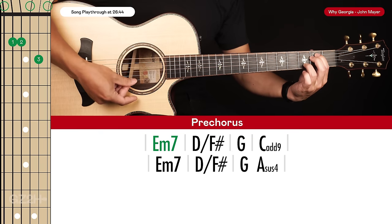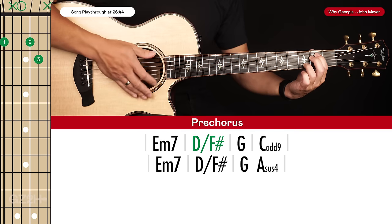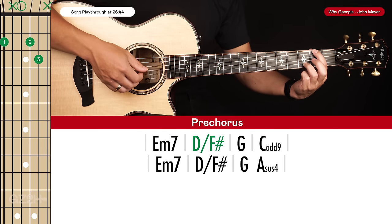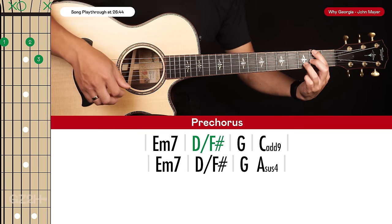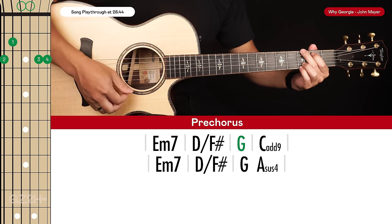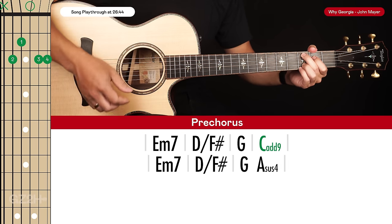So we're going to start with an E minor 7, and then we're gonna go to a D slash F sharp. So index finger goes up to the second fret of the sixth string, middle finger goes down to the second fret of the third string. So that's D slash F sharp, then we have G, and then C add 9. So index and middle go down one string.